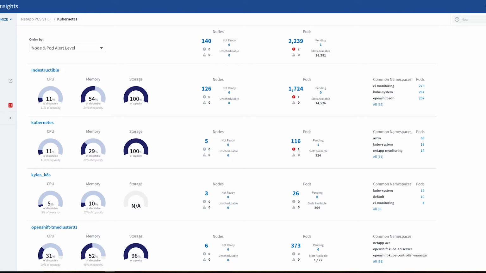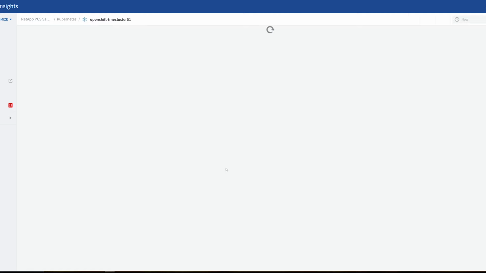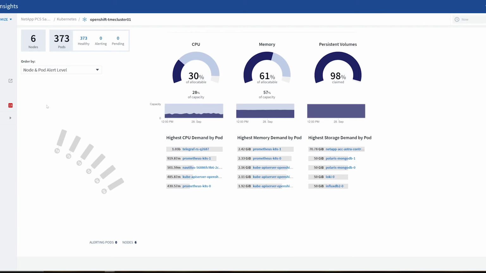So with Cloud Insights, we can not only look at the front end cluster and all the metrics coming out of kube-state-metrics, looking for resource usage, looking for risks, alerts, but we also can look at the underlying infrastructure. With Cloud Insights, we can monitor the hosts, whether that's on-prem VMs or cloud VMs. We can also monitor the storage that we're using for the persistent volumes. Let me go ahead and show you one of these clusters where we're actually monitoring that underlying infrastructure.